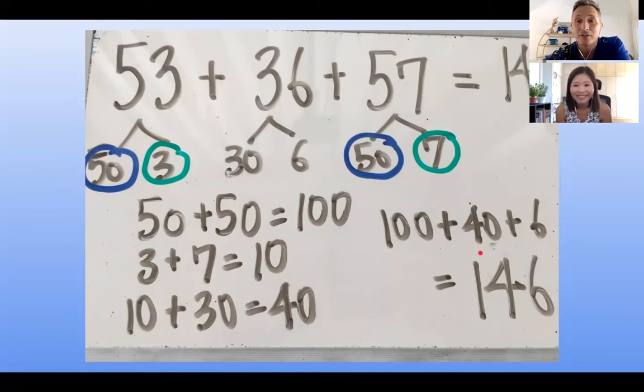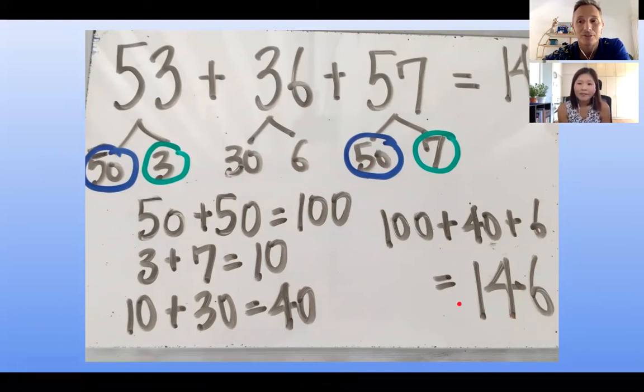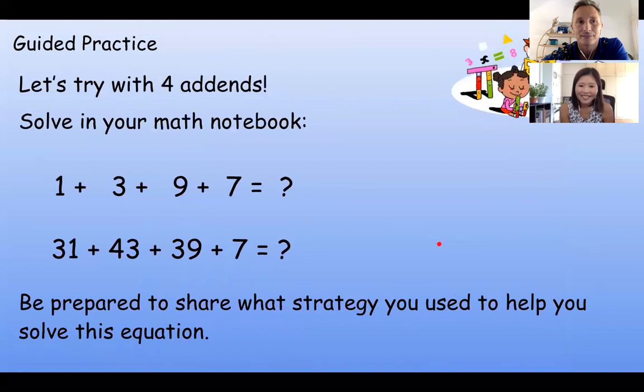Very, very nice job, Miss Yuka. And if you see, boys and girls, how neatly she organized her numbers. When she decomposed her numbers, it was really clear what numbers she used to add together. But you could have also done it a different way. If you did 50 and 50, you could add your 30. So that would be 100, 130. You could add your 7 and 3 to make another 10. And then add that one little lonely 6 that didn't have any other friends, and maybe you got 146 as well. So just remember to add up all those numbers in a nice, clear way. All right, nice work, Miss Yuka. Thank you.